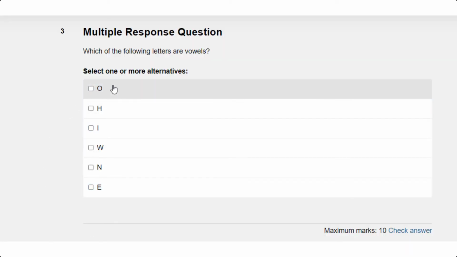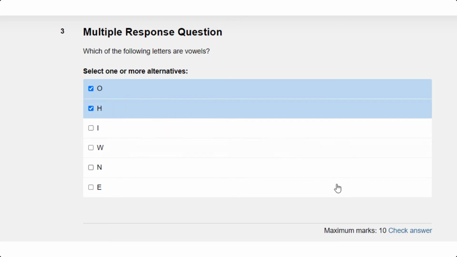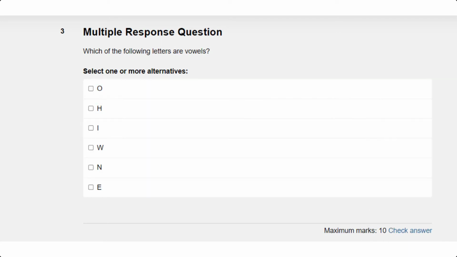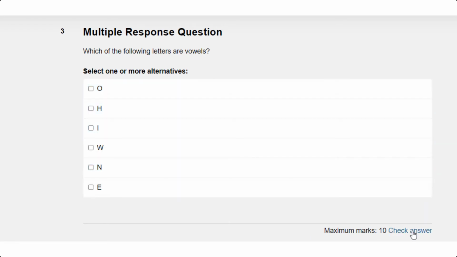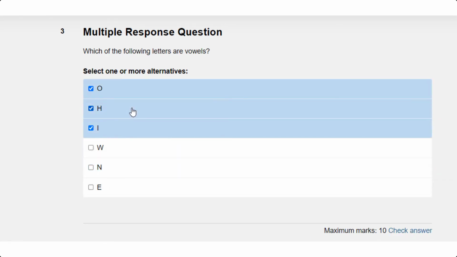But what happens if you select an incorrect alternative? Well, then I give a penalty, which is equal to the reward you get for selecting a correct alternative. So you get a plus 3.34 for a correct alternative, and then you lose 3.34 for an incorrect alternative. So if you select 1 correct and 1 incorrect, then they cancel out and become 0. If you select 2 correct and 2 incorrect, then they cancel out and become 0. If you select 2 correct alternatives, then you get 6.68. But if you also select an incorrect alternative, then you lose 3.34 and you're back to 3.34.